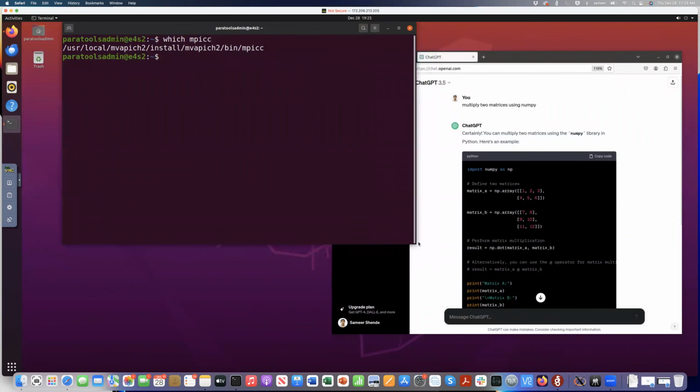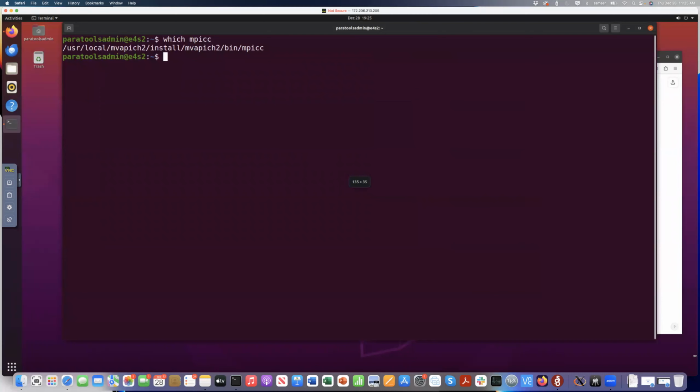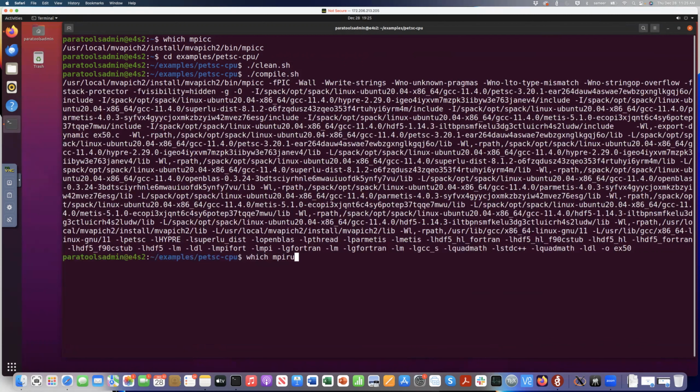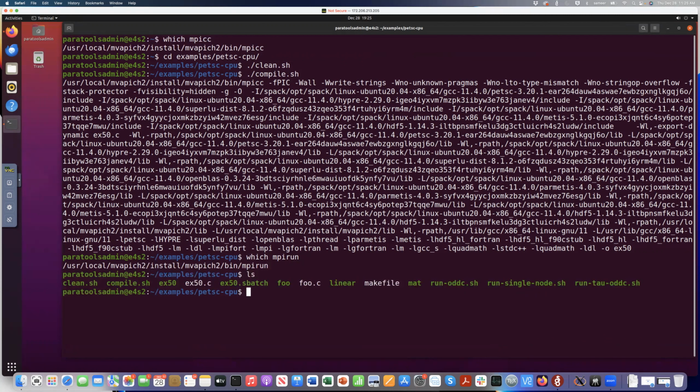I can go to the examples, let's see, CPU, clean.sh, compile.sh, using this MPI. And I need to have the correct mpirun in my path. I may have had a different MPI loaded. And now I'll just say run oddc.sh.